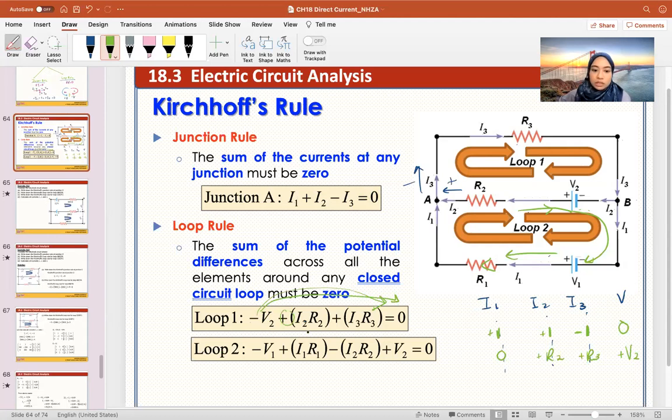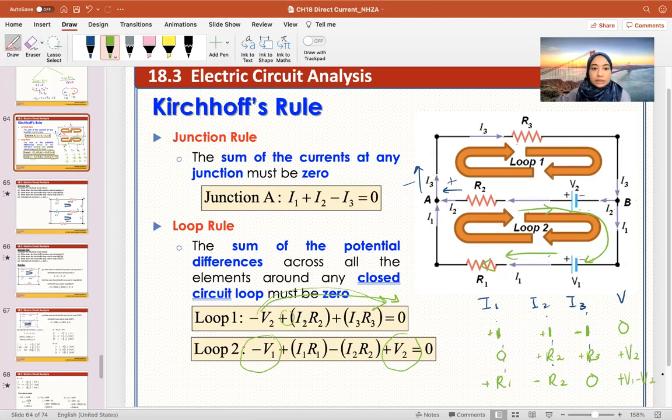And then we go to the third equation. Your I1 is R1 positive, and then for I2, minus R2. You don't have an I3 in that equation. So this becomes 0. Now you have 2 voltages here, right? And anything that's not I1, I2, I3 should go to the other side. So this becomes minus V2 plus V1. Whatever the value is, just put it there. So this is positive V1 minus V2.